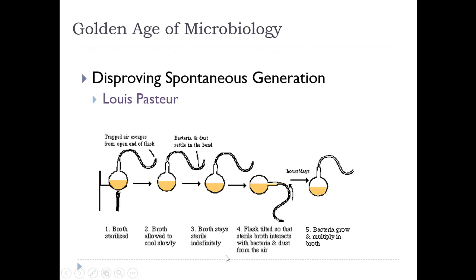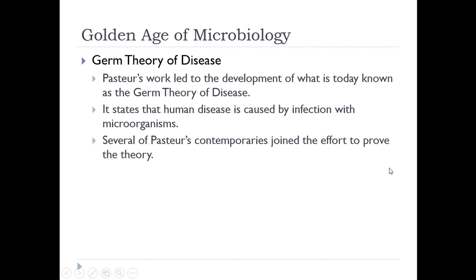Another word for that is sterile, so it stays sterile. But then one thing he did was tilt the flask this way so that some of the broth was able to get down through here, and it interacted with that bacteria that was originally up here. And so the bacteria would wash back into the flask, and lo and behold, you would see bacteria multiply and grow in that broth. Kind of makes sense, right? It's feeding off of that broth, but it doesn't come from nowhere. That's important.